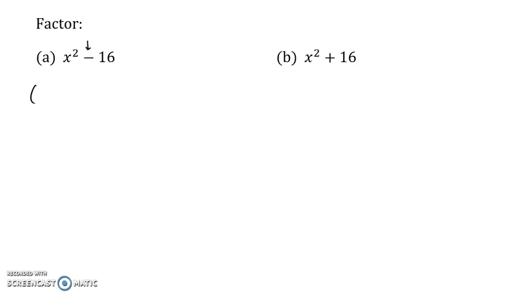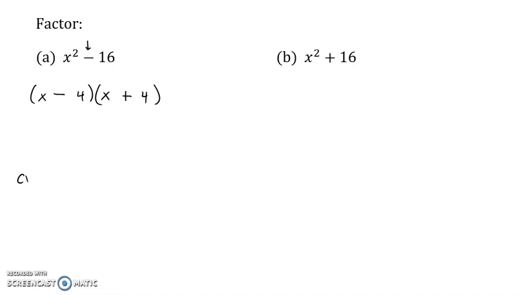So whenever you're factoring a difference of perfect squares, you can go ahead and set up your two sets of parentheses. We'll take the square root of each of your terms. So our first slot is going to have an x in each one of those. And the square root of 16 will give us 4. And each of your parentheses will have one of each of the signs. One of them has to be a negative and one has to be a positive. The order itself doesn't matter on this one. Right, and so there is your factored form of this binomial.